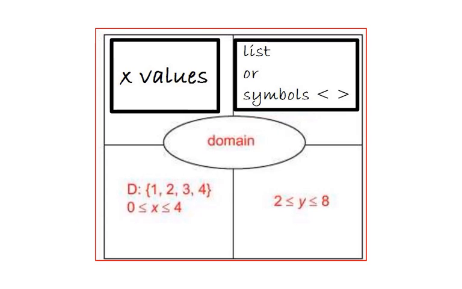Okay, so now you want to get your yellow paper. This was our vocabulary sheet. The first word we're going to talk about is domain. And the top left, we're going to talk about a definition. We learned last semester that domain is the X values. Instead of doing level of understanding, we're going to discuss some characteristics. And so in the top right, the domain can either be a list or it can be given using the symbols, less than and greater than.